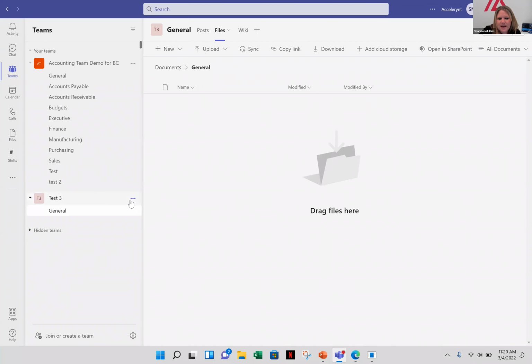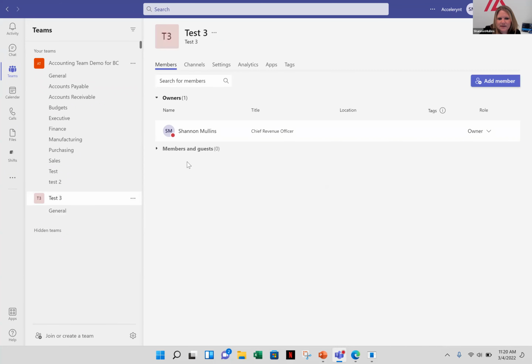Adding team members, if you didn't add them at the beginning, you can come back here to those three little ellipses and click on manage team or add a member, whatever route you want to go. Manage team has a lot of settings in here. This is where I can add members. I can also change people who are owners. So if I have a bunch of members in here and I want to make someone else the owner of the team, I can do that. Owners are people who can make changes to the team settings. They are people who can add other team members. That would be an owner. A member is just a person who is logging in and viewing everything that's in the team.